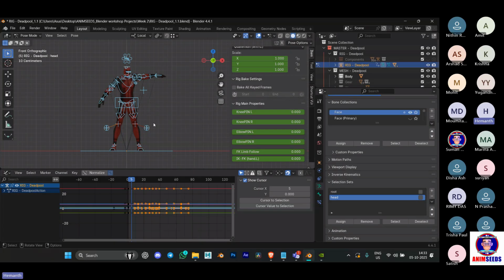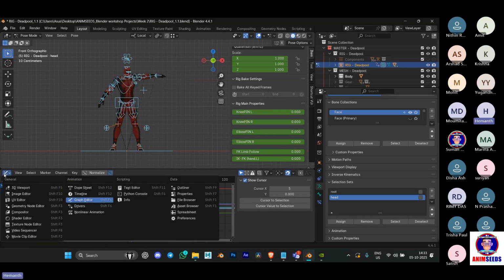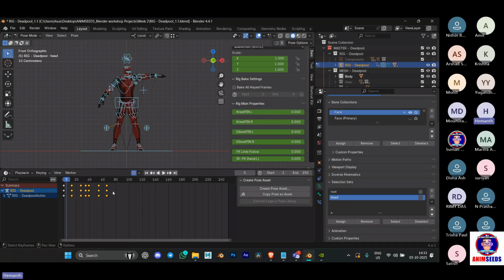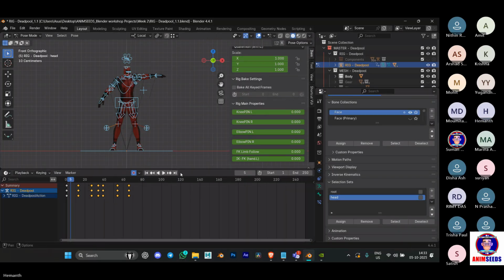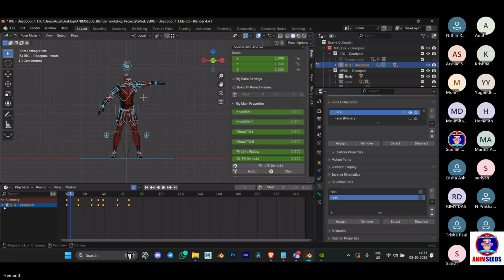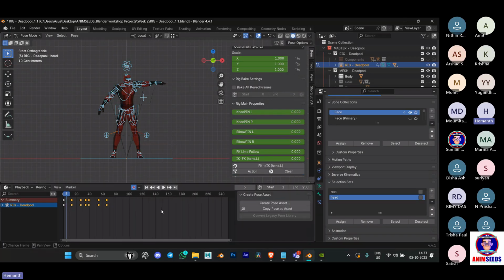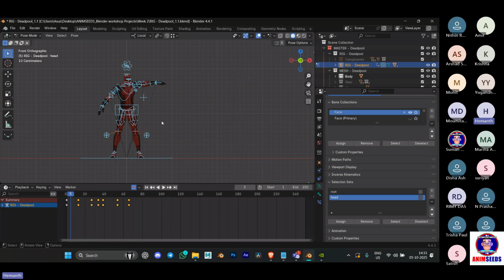Another thing I want to say is pose library. It is the most useful thing in Blender or in any software. You can see this is the pose I want to keep in the pose library. Go to timeline. See, select every curve by pressing A, go to timeline and press N. N is for properties.